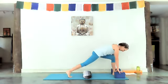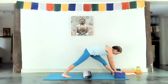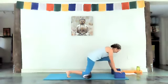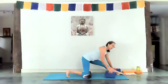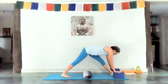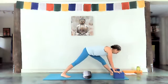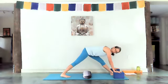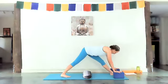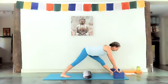You're going to lift to a high lunge and straighten your front leg. Now, that is optional, right? This variation of pyramid, you can still keep your knee down and straighten your front leg. So, whichever makes the most sense for you. But feel this, right? The left hip rolls back. The back toes are as forward as they can be. Press into the big toe mound of your front foot. Keep the front knee soft, but relatively straight, depending on your hamstrings. Find your breath. Good. 4, 5.